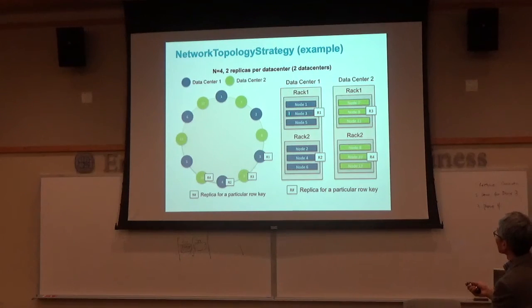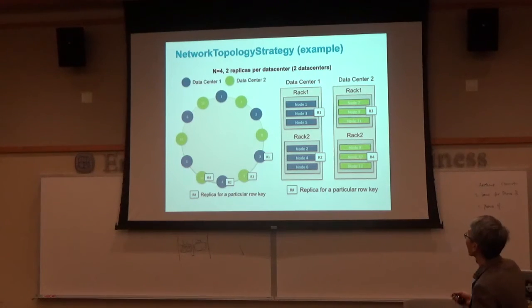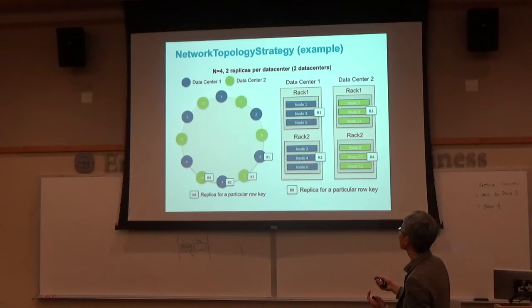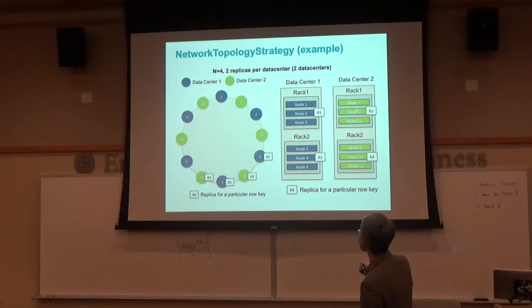So at that time, even though it's a ring topology with 1, 2, 3, 4, 5, 6, 7, and 12, the topology is like the architecture, not physically located, but you can see the physical node 1 and node 2. Even if node 1 and 2 are in different racks, that makes sense because we are going to make a copy of the replica on 7 and 2. Which one is better? To make the replica on 1, 3, 5 or 1, 7, 2? The latter is better. In case the entire center is down, we still have node 7. Or if there is a failure of the rack, we still have the data on node 1.